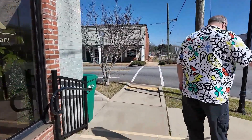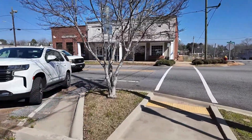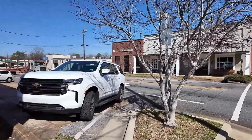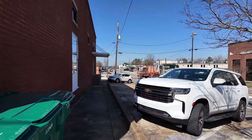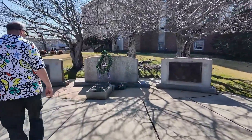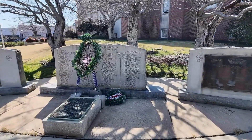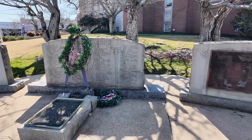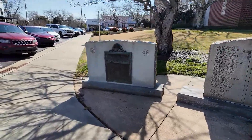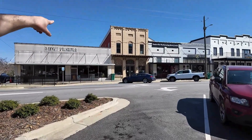Let me just look down the street this way. That's the Bank of Davidville across the street over there. Here's their memorial. And that one in the middle is World War II, and there's a lot of names on there, y'all. Gotta love these buildings over here — you do, they're very old.